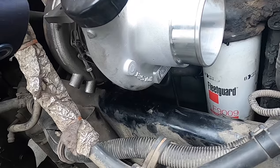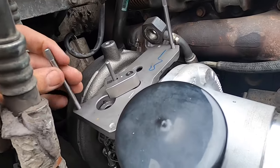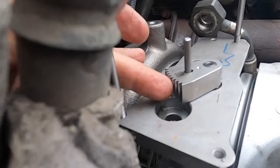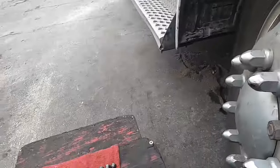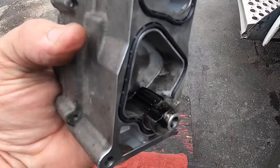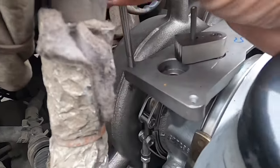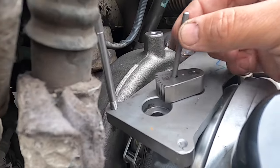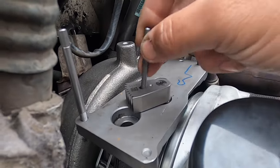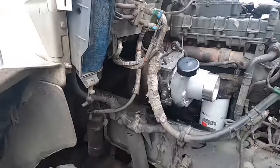You do have these little guide studs that come included with your kit. You don't really need them, but for the sake of the video we're going to install one there — that's just so the actuator will slide right on over and mate here. This is the little part of the turbo I call the claw, that's going to meet up with the little wheel right in there. This should allow you to drop it in without anything moving. This alignment pin obviously needs to be removed before you try to install it — do not install it with this little pin in; it's simply to make sure you are aligned.